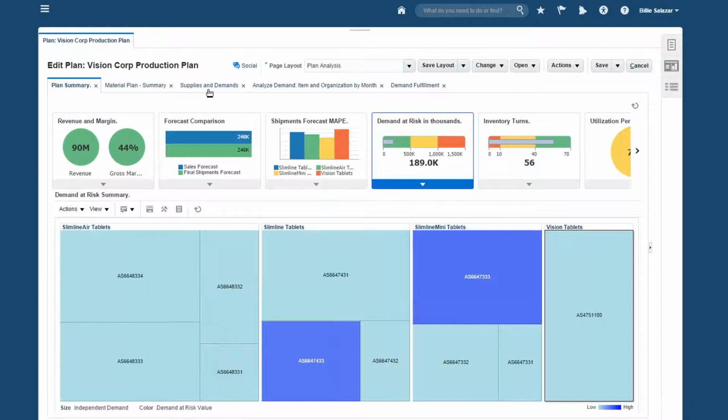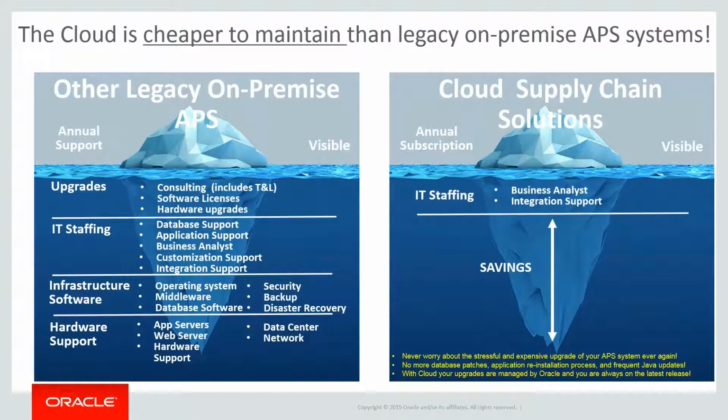So you can see why we're very excited to bring supply chain planning cloud to our customers in our marketplace. Some other points I'd like to make here really quickly: in addition to the increased usability and functionality, the cloud is quite simply much, much cheaper to maintain than legacy on-premise systems. The SCP cloud solution is unique in that it's a single tenant solution. Other supply chain cloud providers provide multi-tenant, meaning they have one database for all of their customer data, right? But your own database means more security, less risk. It also means much more reliable performance, and flexible upgrade windows as well. An integrated security strategy is deployed across dozens of Oracle data centers around the world. So regardless of where your operations or your planning folks might be, we have global support.